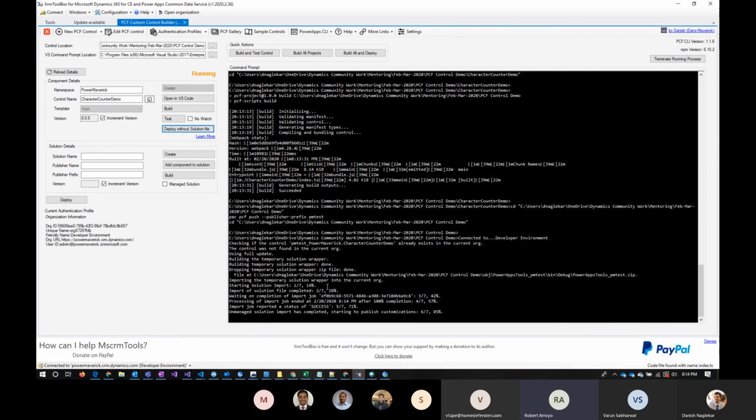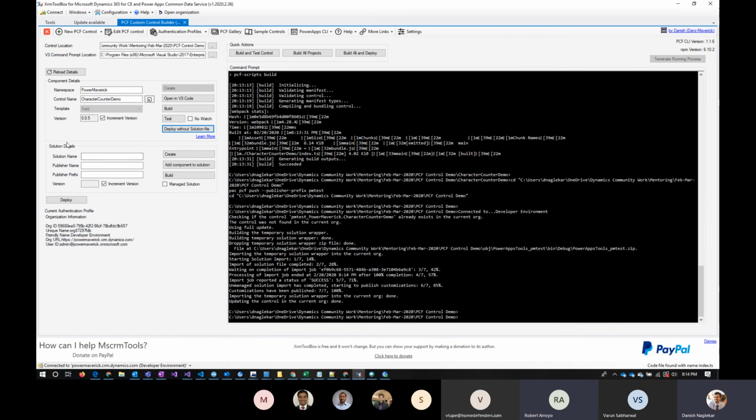It just saves so much time. Right. It takes so much longer to do it the manual way and import it, and then you have to publish it, and it takes forever. This is like 1, 2, 3. And the steps that Robert is explaining are what I've described over here. You first create a solution, then add a component to the solution, then build it, which creates the zip file, and then deploy it using this deploy button. Whereas this one is one click.